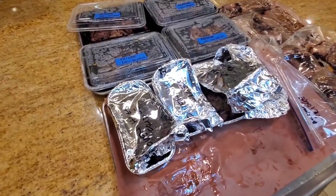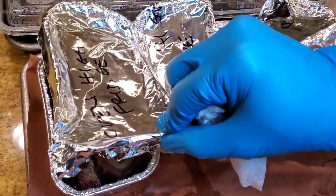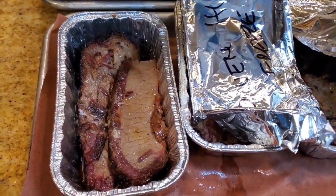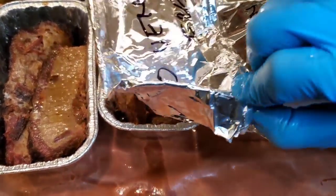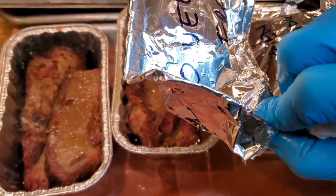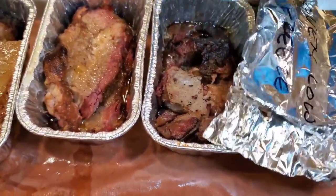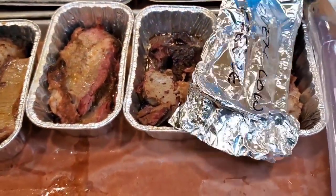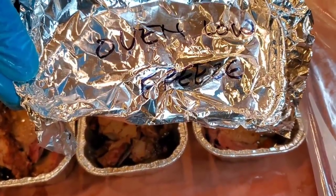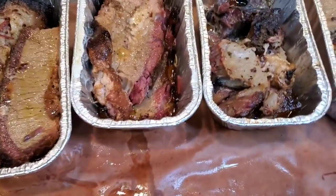Okay, so let's take a look now at the samples here. This one is the oven at 325 from the fridge. Looks pretty decent. This one is the one at the oven high. Also, this one is from the freezer. This one is the oven low from the fridge. And this one is the oven from low temperature from the freezer.